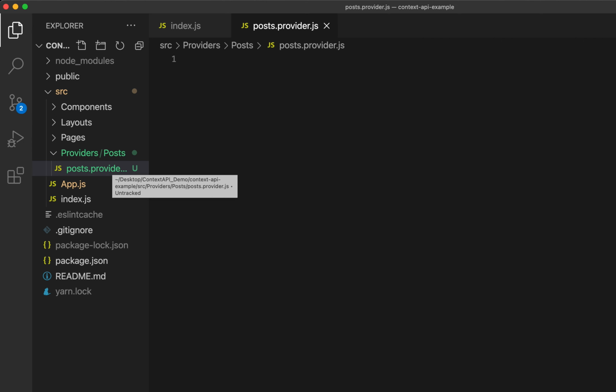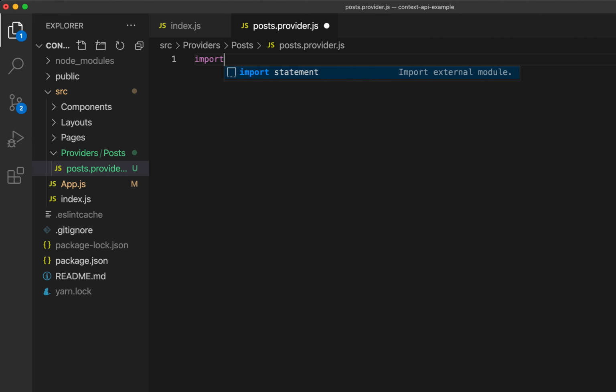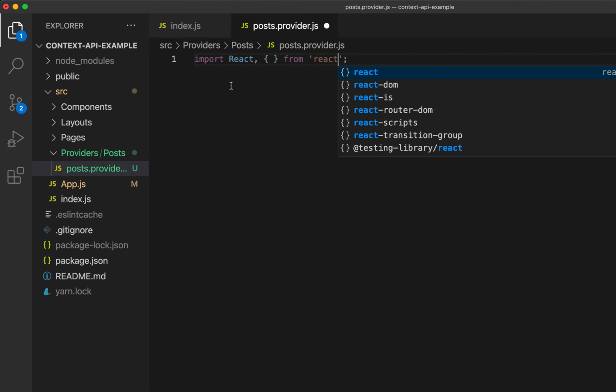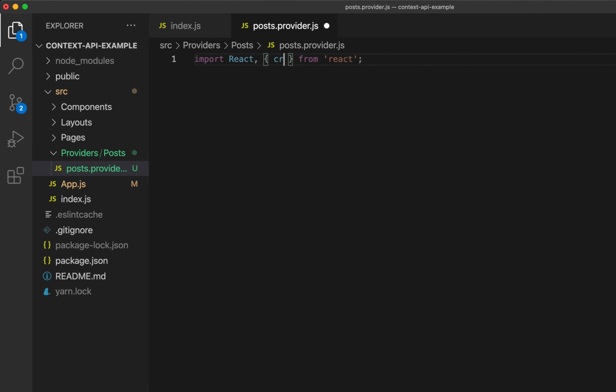All right, so to create the context, all we're going to do at the top of the file is import React and something else from React. What we want to import as well is createContext. And then to use this, all we have to do is create and export our posts context.